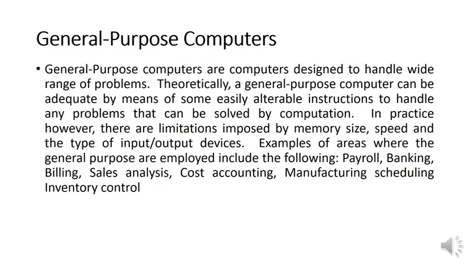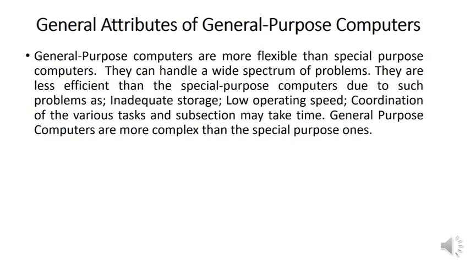So special and general purpose computers are used in all those areas. The essential attribute of general purpose computers is that they are more flexible than special purpose ones because they can be altered to carry out different tasks. They are not rigid for a particular operation. They can do numerous and several operations, so they can handle a wide spectrum of problems.